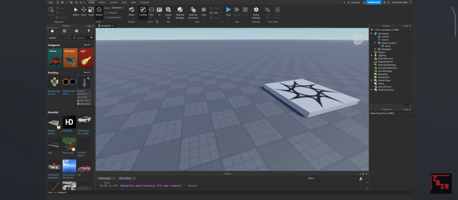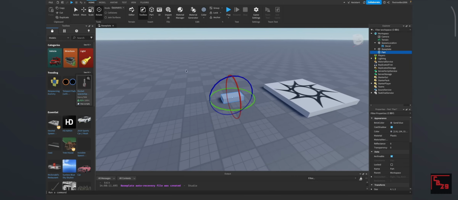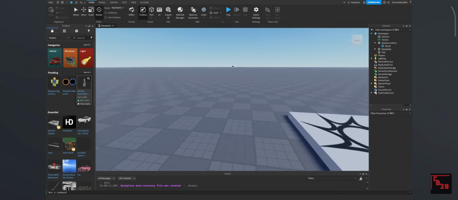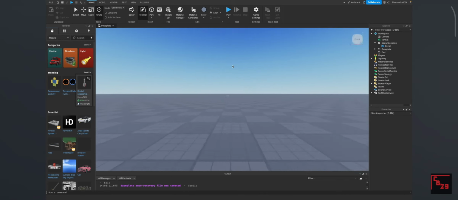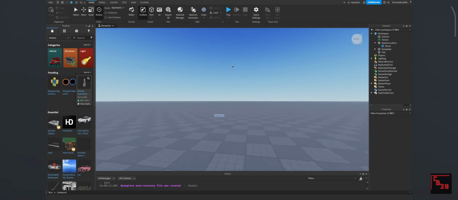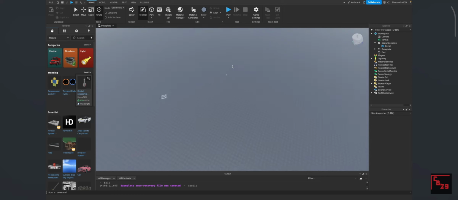The next thing, what if you get a part lost in your game? You can actually go ahead and insert another part, and let's say it's way over here and you want to go over to that without having to scroll all the way, or use WASD. That's another thing, you can scroll to move faster. If you scroll in, you can move closer, and if you scroll out, you can move further away.